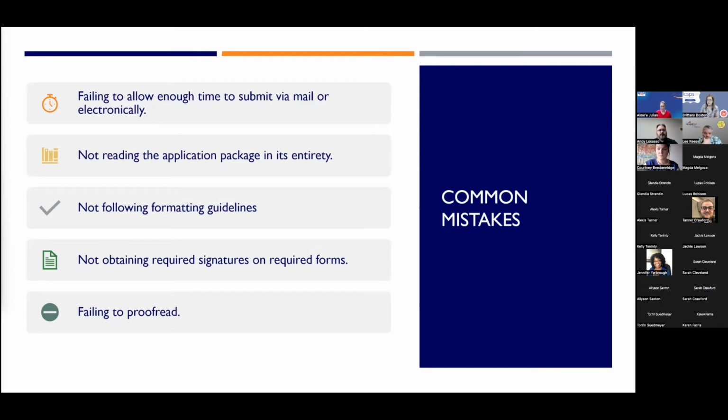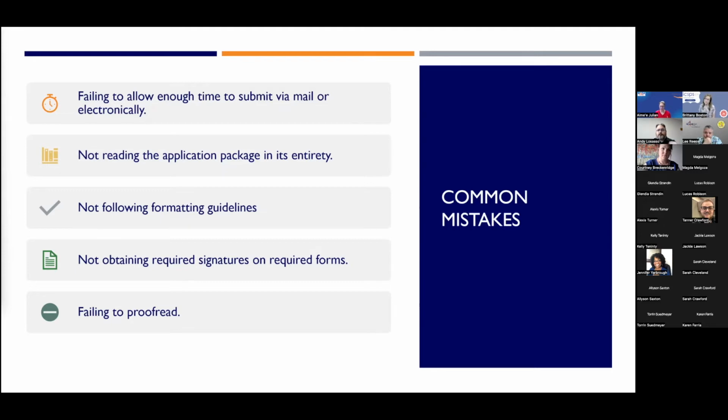And then failing to proofread. So just proofread, and that idea of having someone else read it is so important. I do that all the time. Like I don't make everybody read everything, but I pick a different person depending on what the grant is and have people read them. It doesn't take that long for them to get through it, but it also is just another fresh set of eyes.